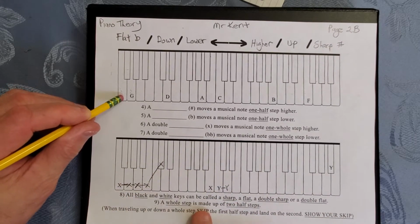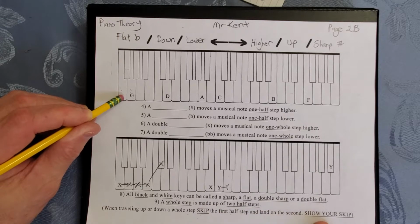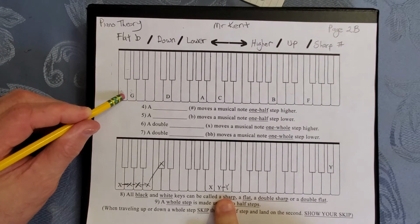a whole step is made up of two half steps, as it says down here in the bottom. When traveling up or down a whole step, skip the first half step and land on the second. Show your skip. Whenever you do a whole step, you point out where you're going to start, and you're going to be skipping the first half step. So that's why you're going to say skip out loud and move to the second one.